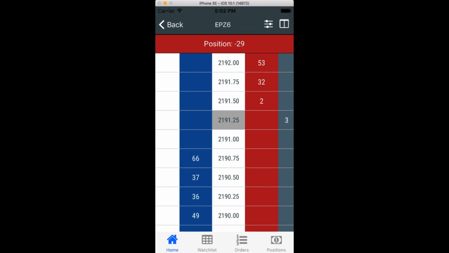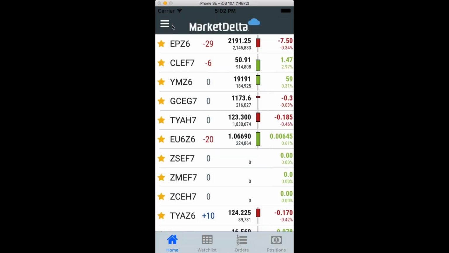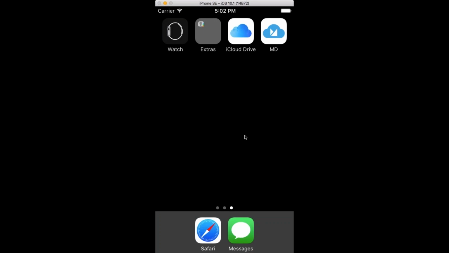Okay, so here's the thing. A lot of times your kids might grab your phone, right? How many of you does that happen to? I have 4 kids and it happens all the time. When it comes to an app like this, they're not trying to trade, but let's face it, things happen. So if I click this, I'm going to launch it like one of my sons would. If you have Remember Me checked, all they really need to do is click Log In, and they're literally into the app, which isn't what you want if it's your live account.